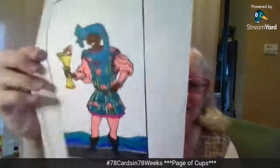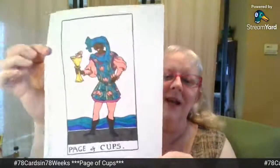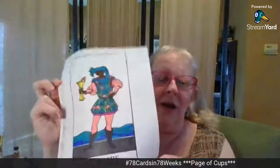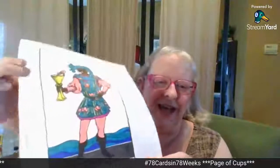So why don't we take a look at the card I created. But before we do, I thought I'd share my coloring, as I often do. I decided to add some diversity to my deck. And I was actually thinking to myself about this being an androgynous or LGBT person when I colored them. Not necessarily because of what Jodorowsky said, but because I wanted representation as I colored my deck.